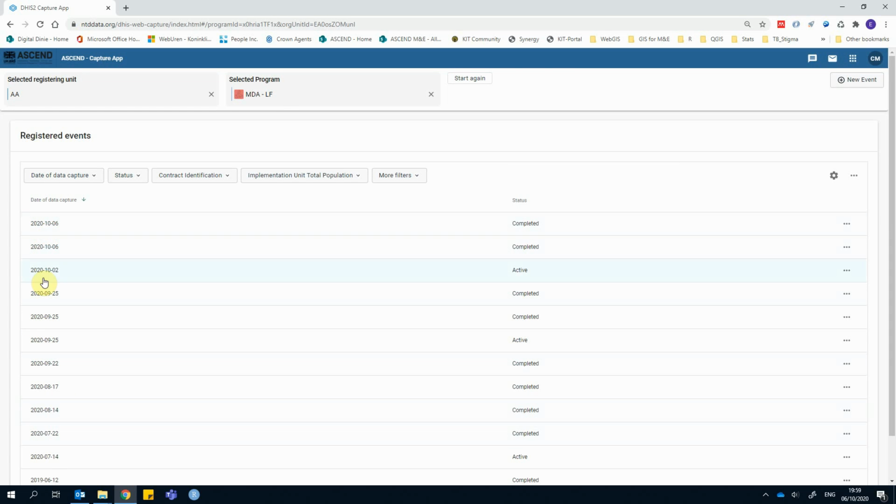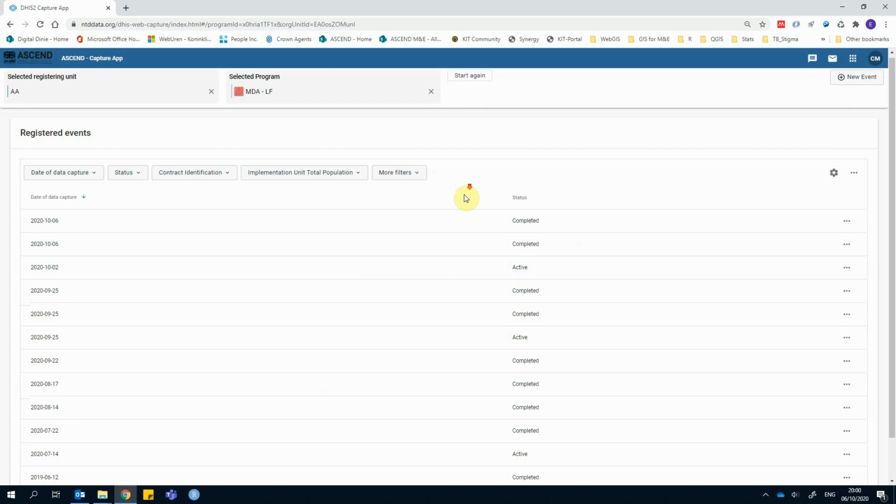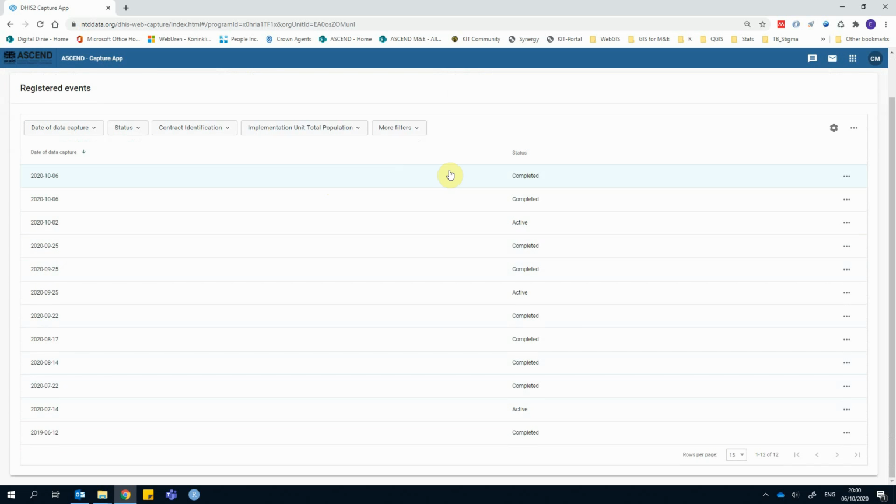But these are all just mock-up data, these are all tests, so this is not realistic, but typically you will find one entry for every MDA for LF completed in the IU of AA. And you can then filter these by date of capture, their status, their contract number of ASCEND, the implementation unit population, or other filters which you would like to use. This basically gives you insight to all the data entry events, so single form completions which are there.